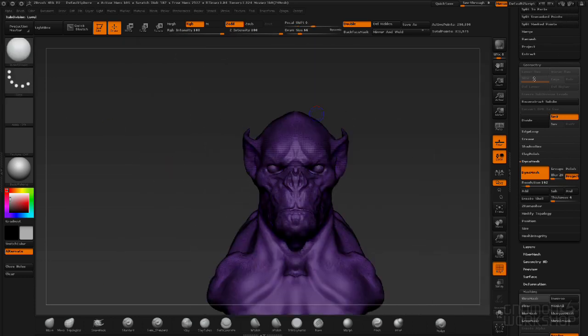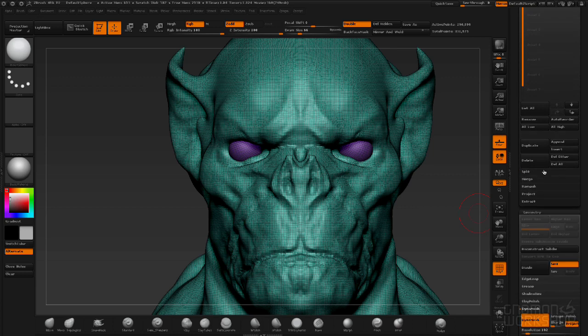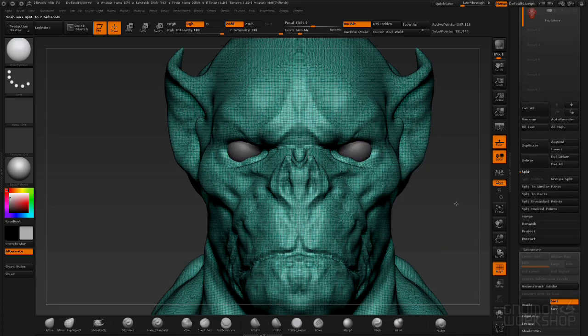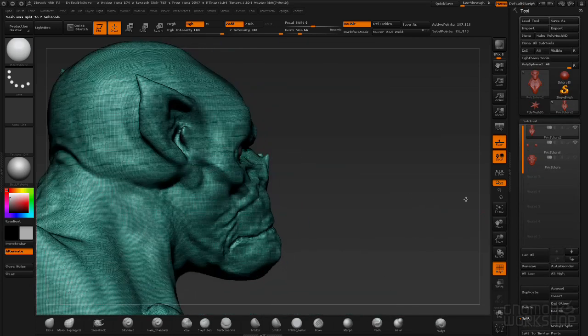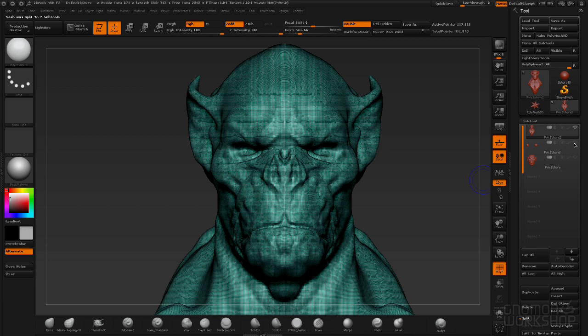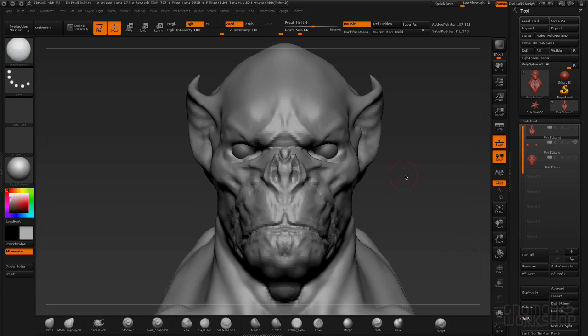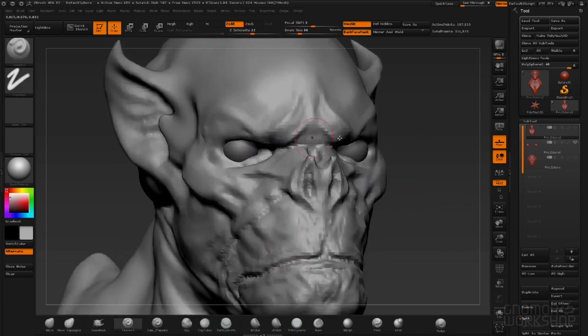And so if we look at the frame, I do want these to be different subtools. So I'm going to go into Split right here, and I'm just going to go to Group Split, hit OK, and now, as you can see in my subtool palette, they are different subtools. I'm just going to hide that. Let's bring that back up. Okay, so let's hide my frame, and I'm going to start sculpting the eyelids on top of that.